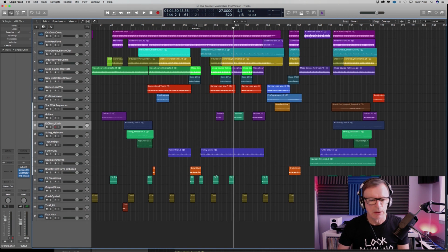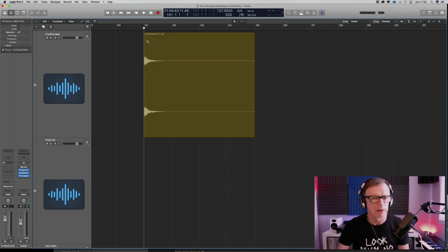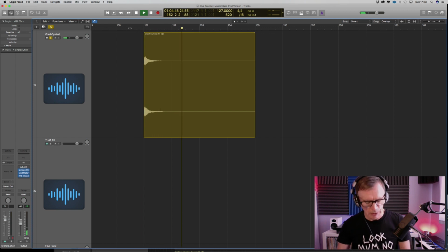Other elements are crash cymbals, basically these kind of things. We're not on the boring bit now. We're coming back to something quite more interesting than crash cymbals and effects, but I just wanted to play you these. So these, it's just like a cymbal on the beginning of every 4, 8, 16 bars.